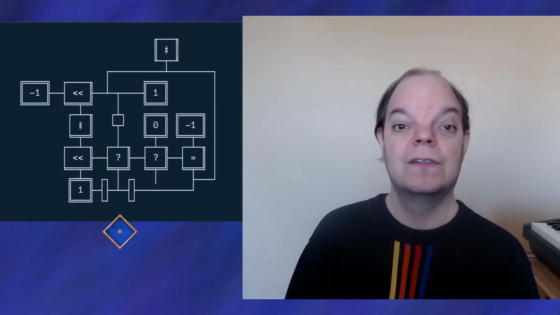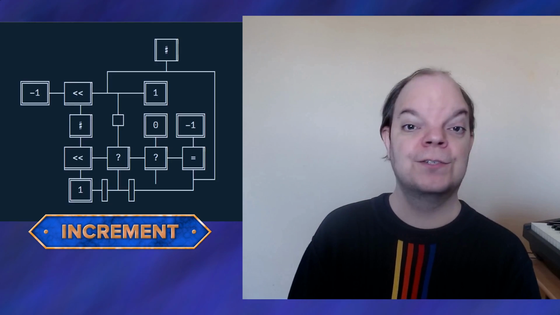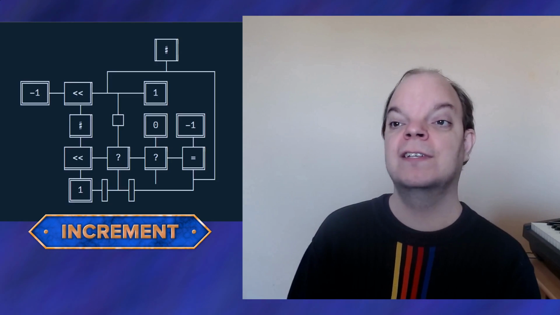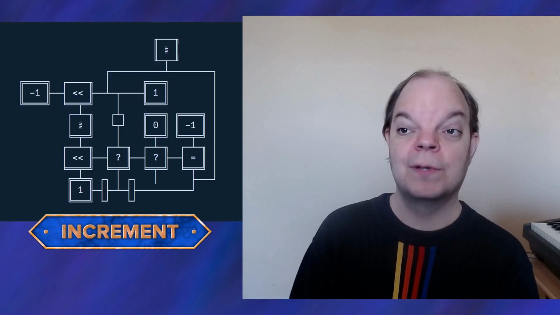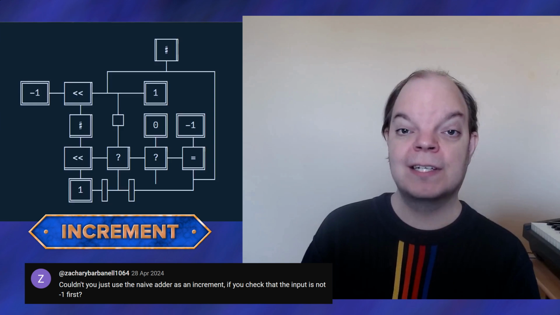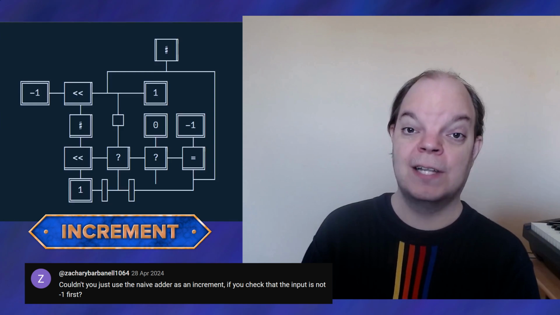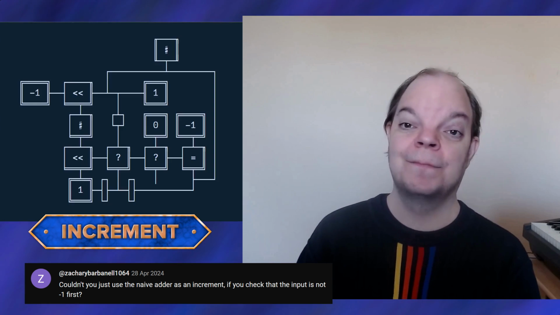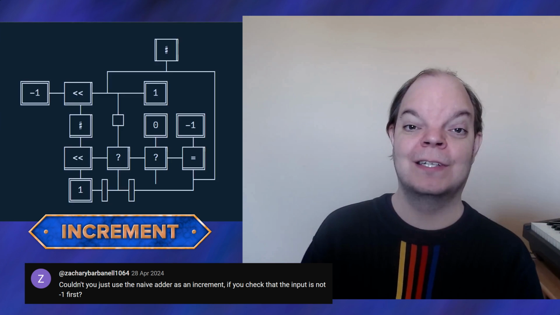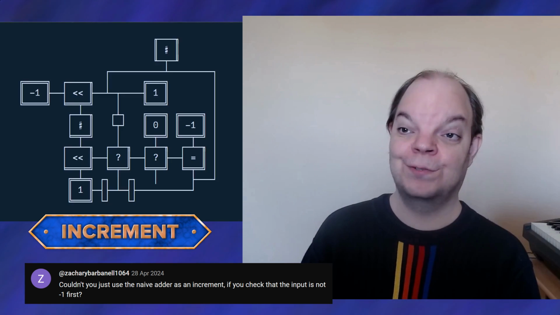Now, in my last video, I showed you this function, the increment function, and I argued that we needed it in order to fix the addition function, because the addition function sometimes creates an infinite loop. Now, somebody in the comments quite correctly pointed out that as long as you take care of the special case with negative 1, you can actually always use the naive addition function to add 1, and it will not create an infinite loop. Now, to their credit, this is actually something I hadn't considered, so kudos.